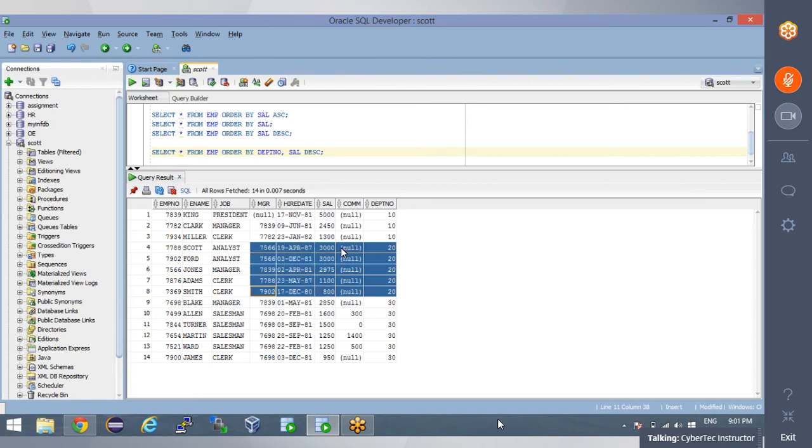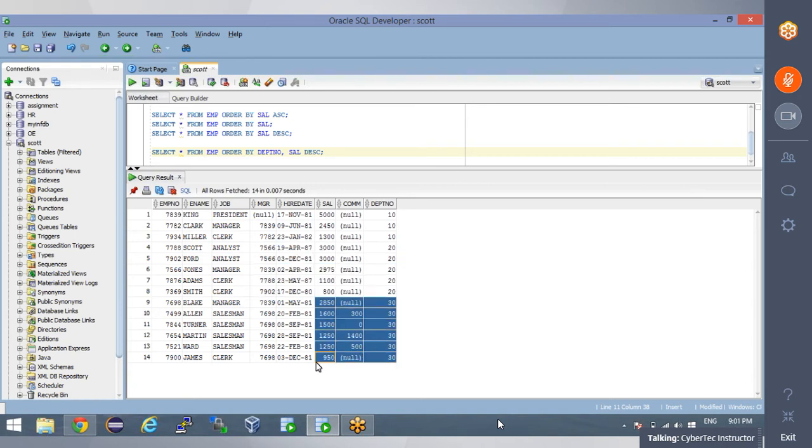Likewise, this one 3,000, 2975, 1100 and 800. Likewise, this one. So how is the arrangement happening? It is going to arrange the first column fully in one particular order. Then it would arrange the salary in the corresponding order.